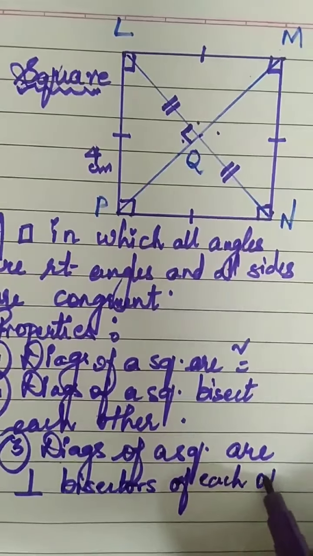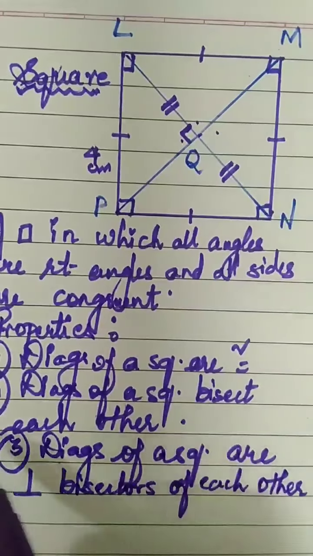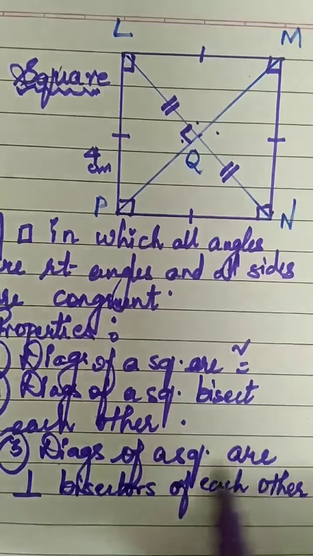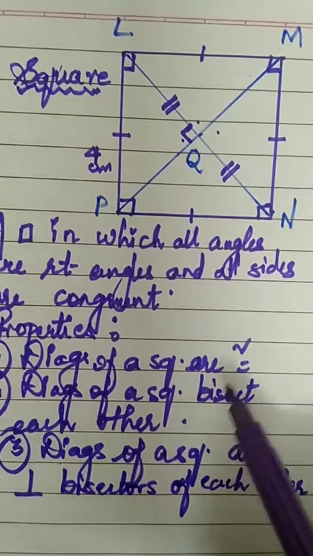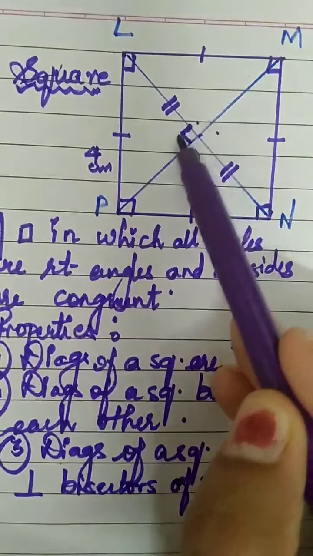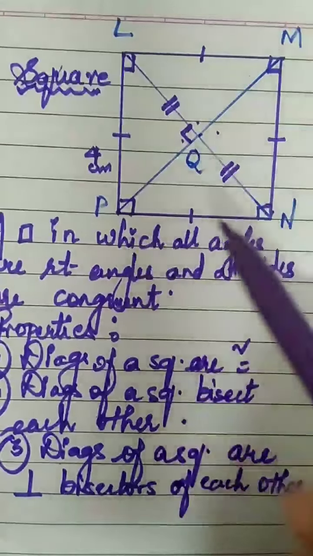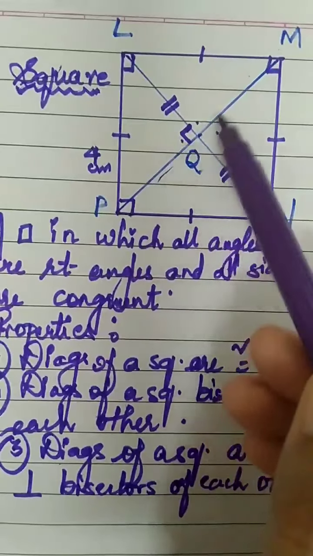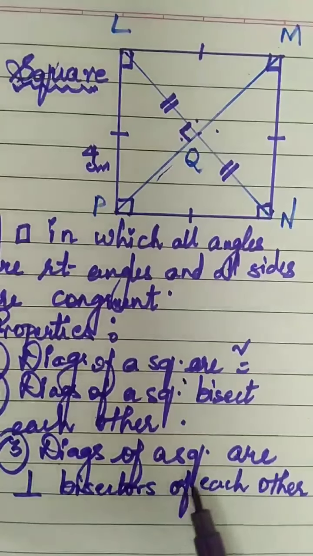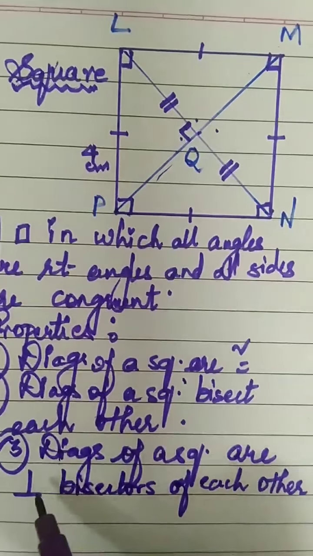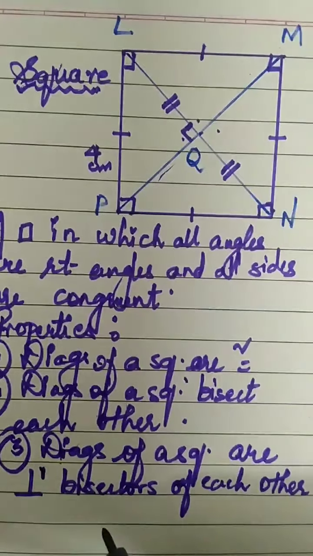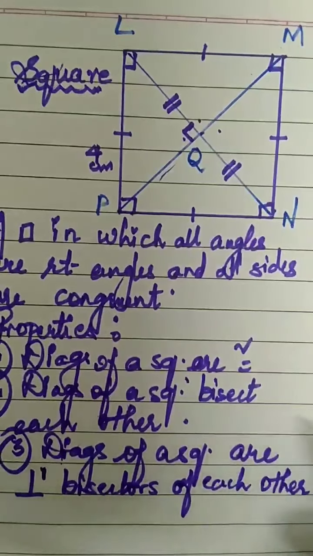Now here I have already written bisect each other. So if you write only diagonals of a square are perpendicular to each other, that also is correct. Already they are bisecting, already the diagonal is being divided into equal parts, and on top of that the angles are also perpendicular. So diagonals are dividing each other into equal perpendicular angles. So this point also I included here and I wrote diagonals of a square are perpendicular. This is a symbol for 90 degree. Perpendicular bisectors of each other. You can write diagonals of a square are perpendicular to each other.